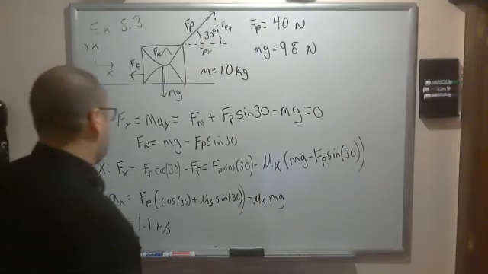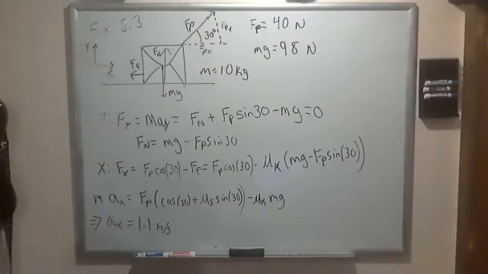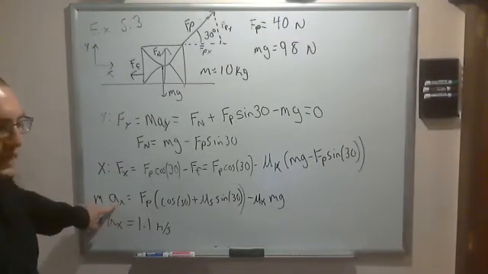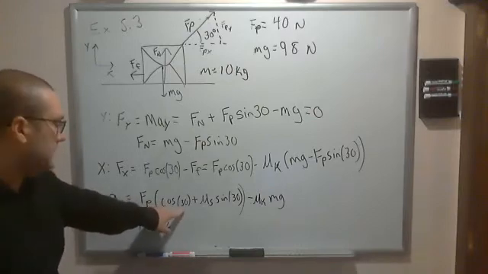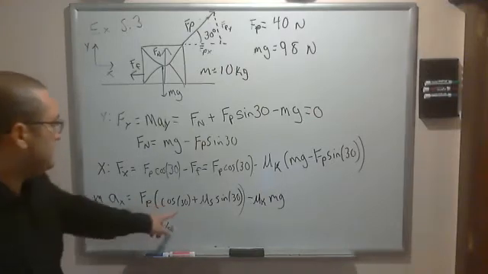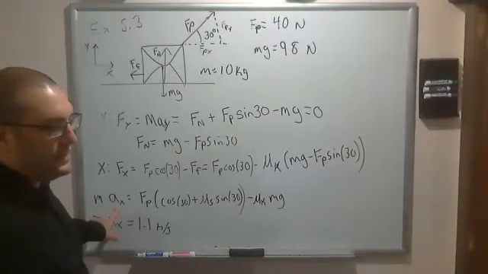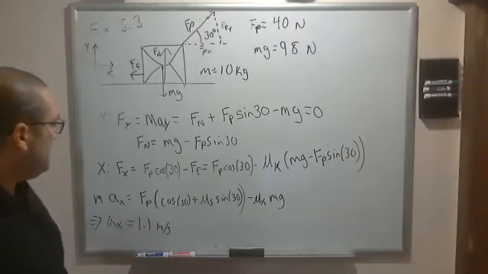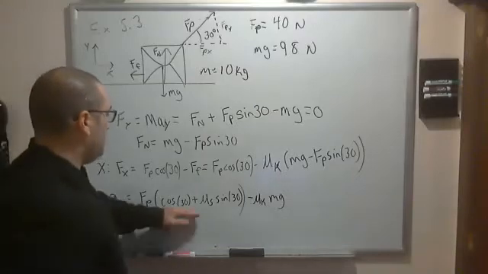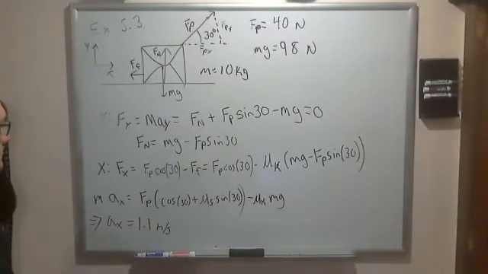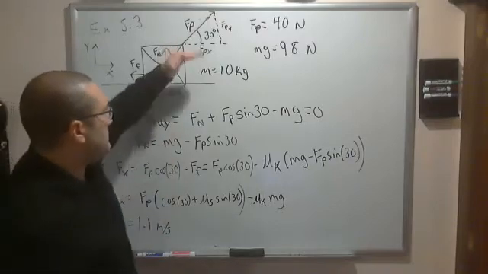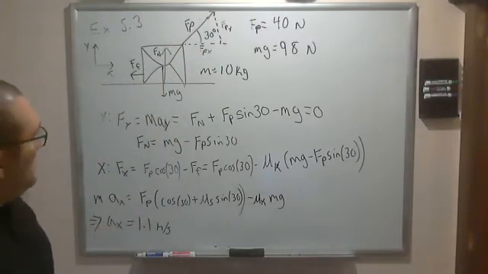So how would we optimize it? All right. We would have A in terms of theta, right? If we wanted to optimize this, we have A in terms of theta. To maximize A, we set the derivative equal to 0, right? And then we can find the best angle to have the maximum acceleration.